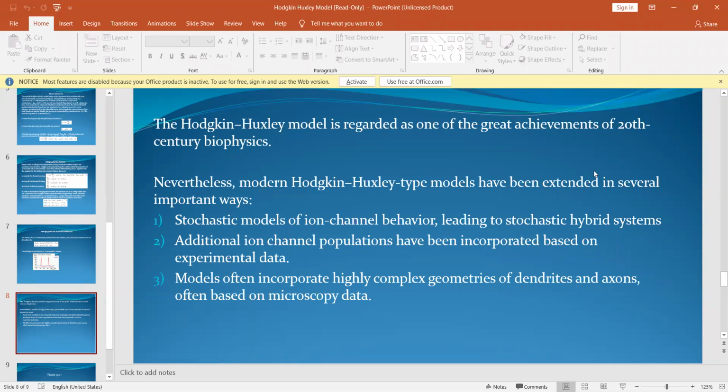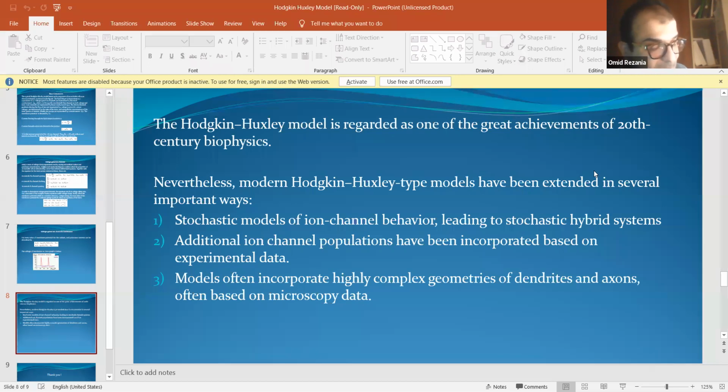I'm very interested to see how the microscopic data about the geometries of the axon and dendrites can fit into the model, because I haven't done that myself. I want to do that myself. Then that's the homework for me: how to fit the data from the microscopy of the geometries of the axon and dendrites into the Hodgkin-Huxley model. Okay, awesome. Thanks a lot, Aria. Much appreciated for your work. Thank you, teacher. I'm stopping the share.